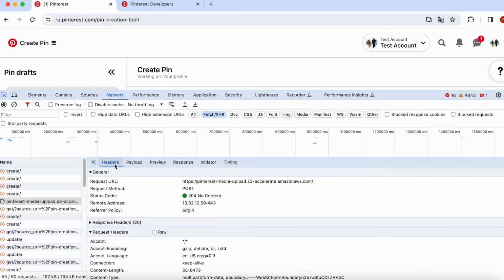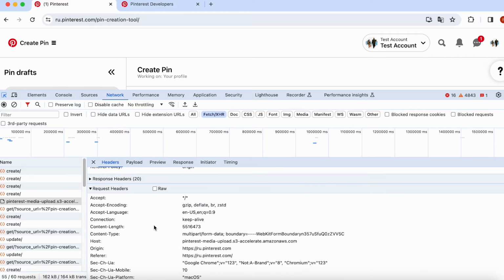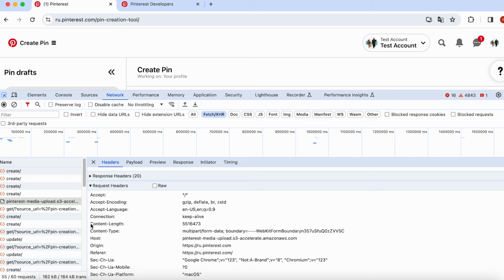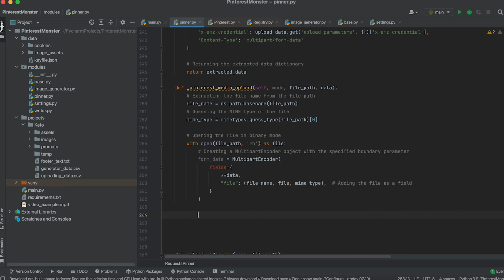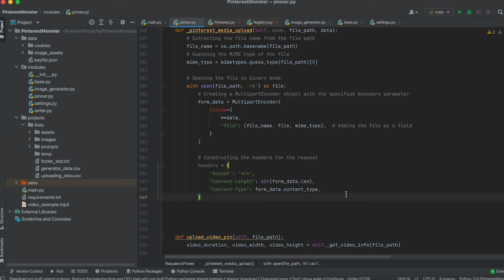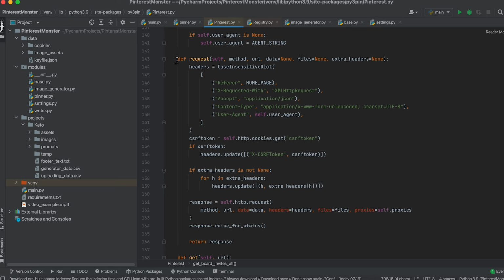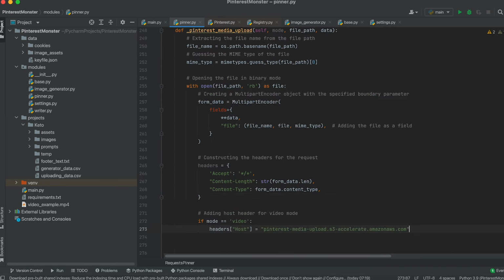Now let's see what headers we need to set for the request. We'll create a dictionary with these headers and retrieve the necessary values from the multi-part encoder object. These headers will be added to the headers formed in the request method of the Pinterest class. We'll also add an additional host header if the mode is set to video.